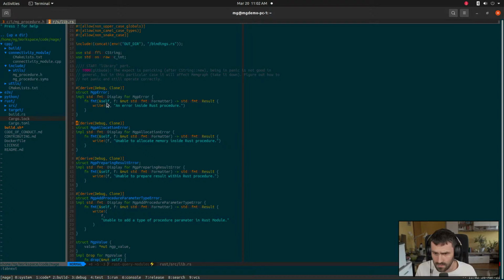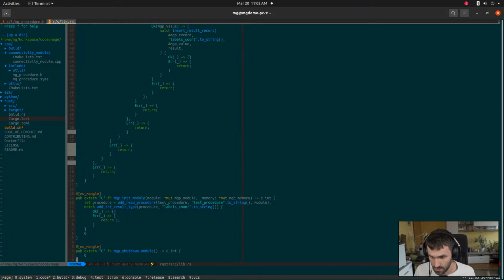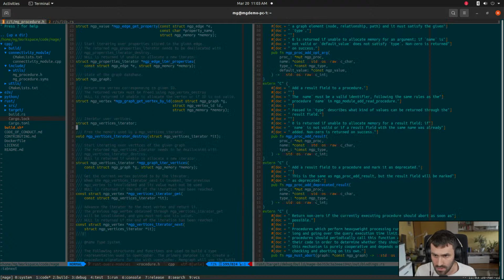Last time we did a basic wrapping of the Rust C API, and we got some data out of the query module, but now the goal is to get data out of the graph. I hope the whole view is fine. It is. So this time, the easiest thing, let's jump to the API.